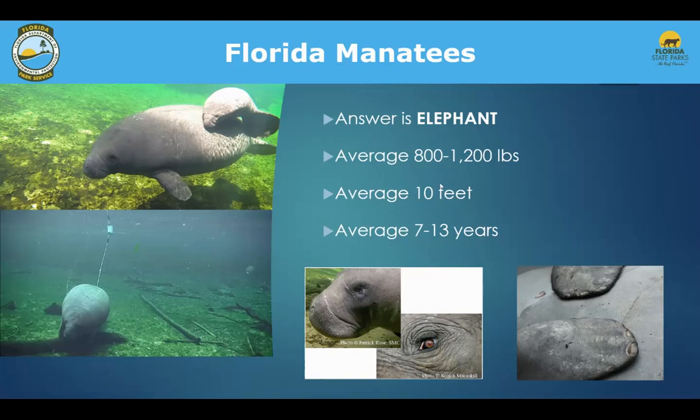And the most promising is that on average, manatees only live about 7 to 13 years, and that's usually because something happens to them, whether it's a lack of food or a boat strike or pollution of water, entanglements, things like that. However, the manatees living at our park tend to average around 20 to 40 years, because manatees in captivity can live over 50 to 60 years. And we have some that we've been tracking by their scar patterns and through satellite tracking that have been alive almost since we became a park in 1972, which is a little over 50 years ago. So very promising information there.